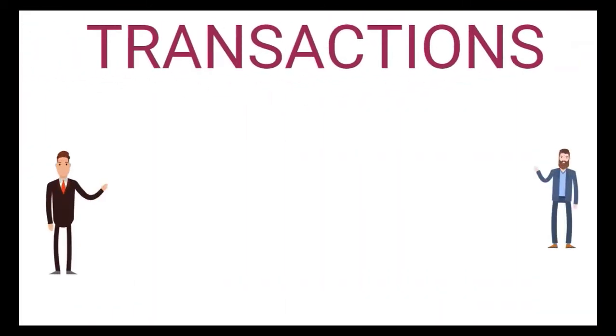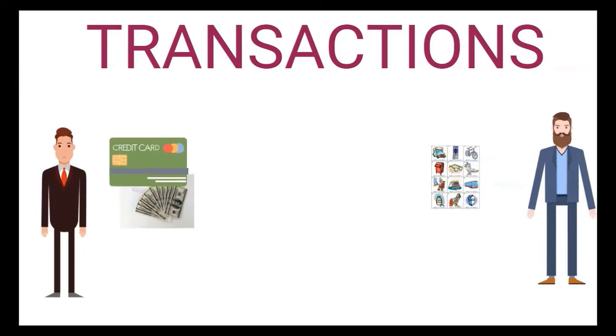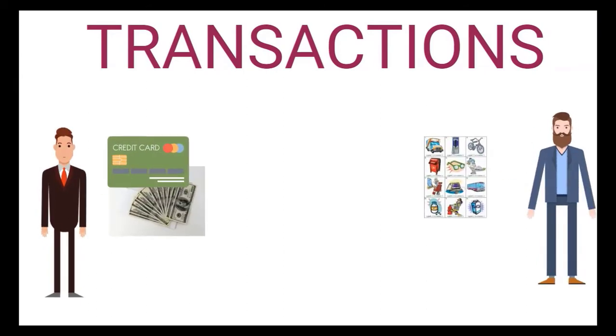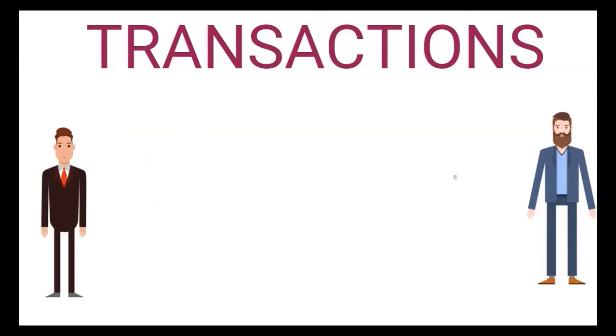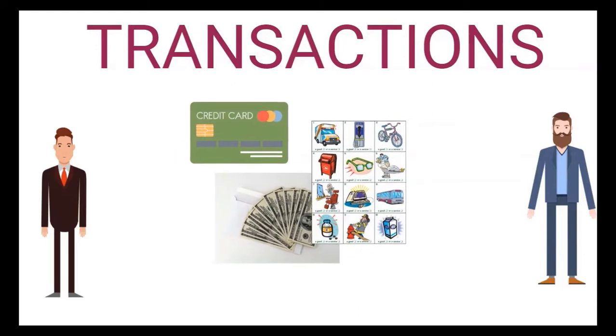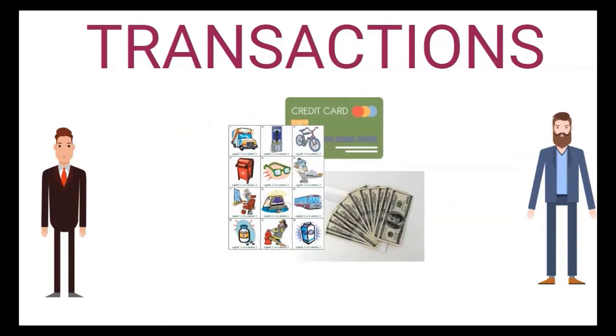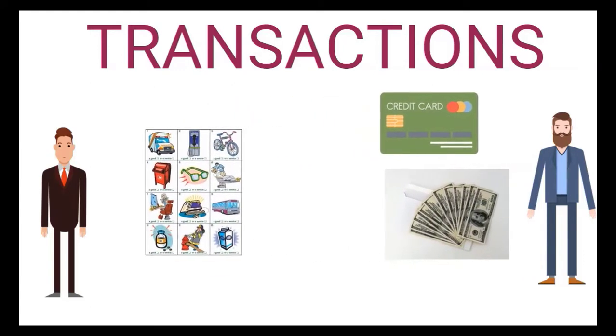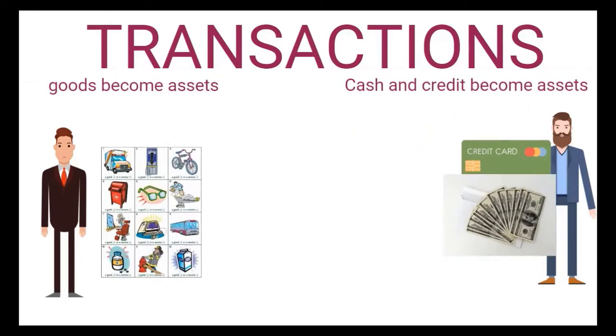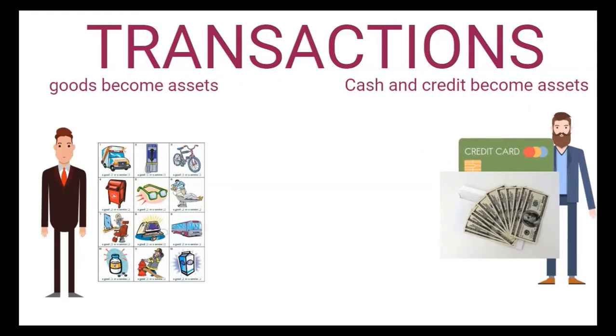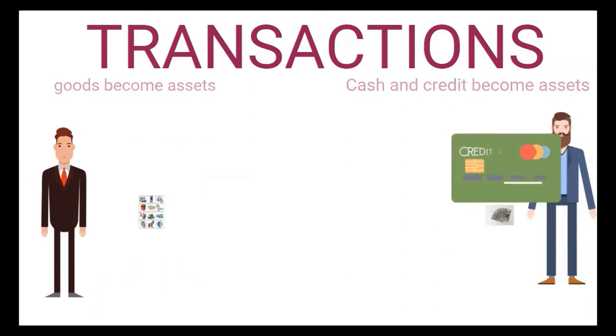Before we proceed, it is very essential for us to understand what a transaction is all about and what components make up a transaction. A transaction occurs when you're either exchanging cash or credit for some goods, services, or financial assets. The amount of cash or credit we receive from a transaction forms part of what we own, which is called our assets. And the amount of cash and credit we use to pay for another person's goods and services forms part of the person's assets.